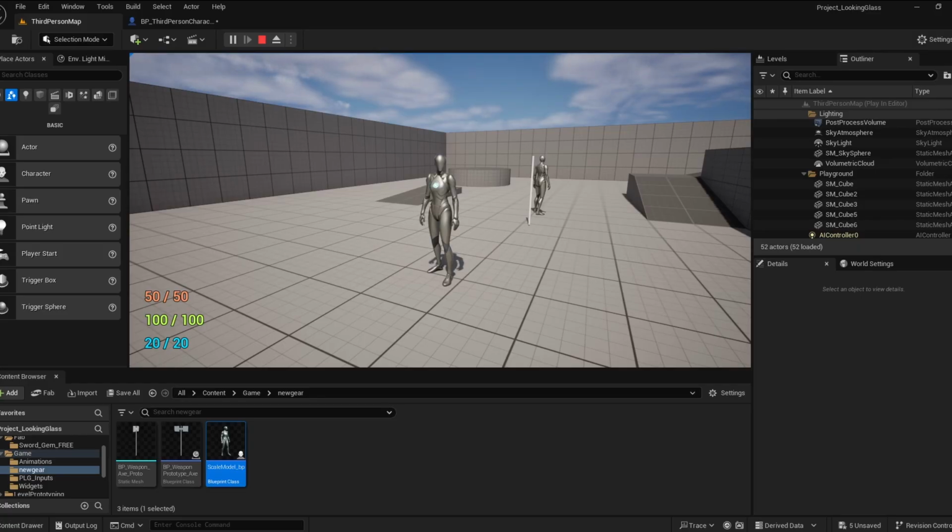Later on, we're going to be adding a new attack ability to the player, as well as a heavy attack that will actually drain the stamina instead of just letting you spam it. Both of those are going to have animations and custom weapons that we will be showcasing in our game.